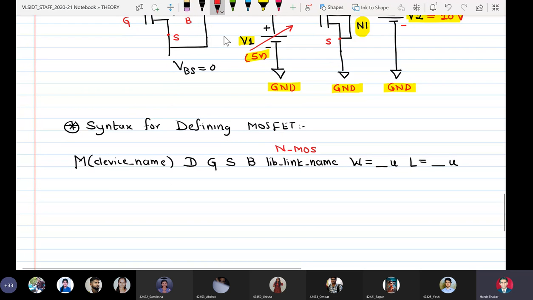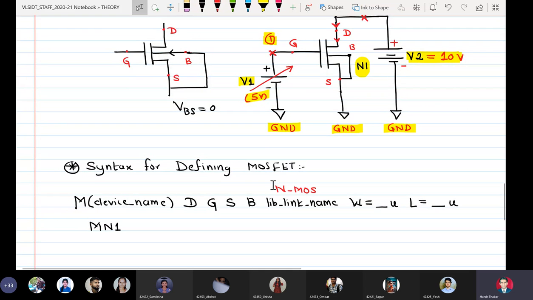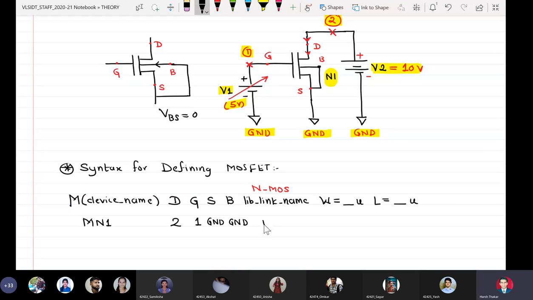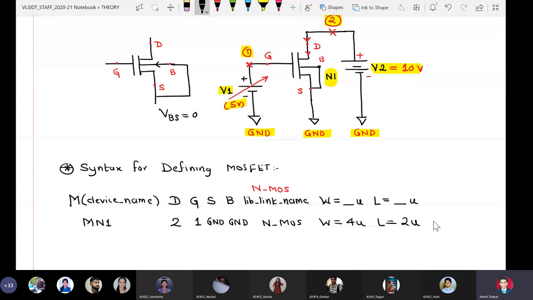I say M N1, then drain is connected to node number 2, so I say 2, gate is connected to 1, source is connected to ground, body connected to ground, library link name N underscore MOS, W equal to 4U, L equal to 2U. We have defined the MOSFET completely now.